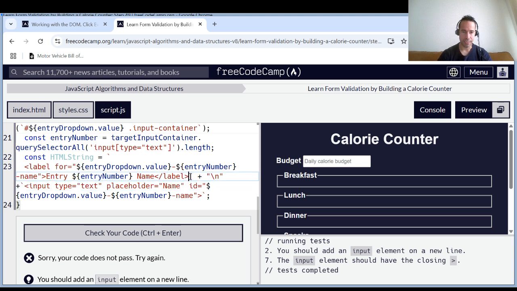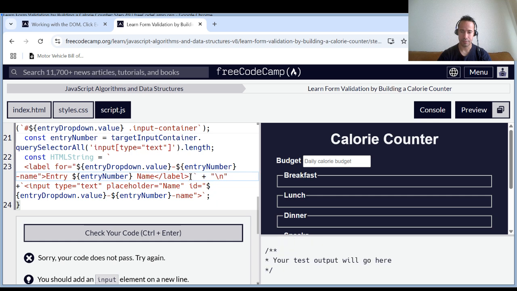Or we just add it here? Why don't we just add it here? We do this, remove this, right? And we just put it all together.